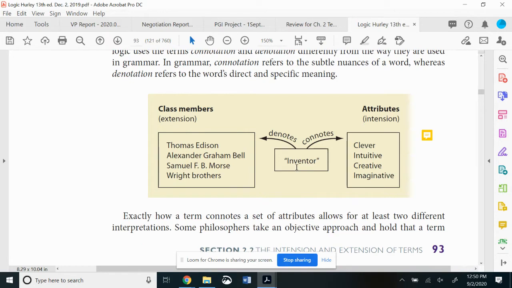What I like to say is if it's connoting, you could describe this to somebody and say, close your eyes for a minute. Let's say somebody's blind and they don't know what a cat is. They've never touched a cat. So let's say instead of the word inventor, we use the word cat. And let's say you describe it to somebody connoting. You're going to describe to them the properties and attributes of a cat. You're going to say, look, it's furry, it has 4 legs, it has claws, it meows, it has pointed ears. So those kinds of properties or attributes are in here. Or you could denote and point to a cat.